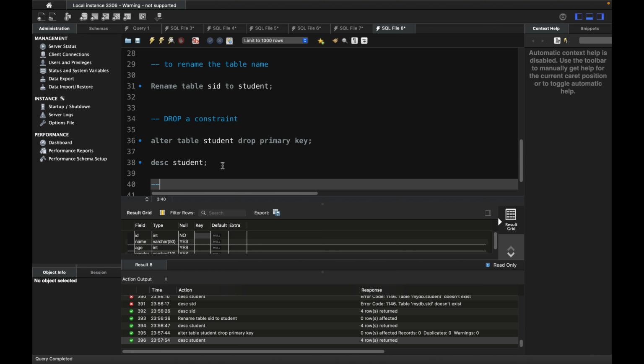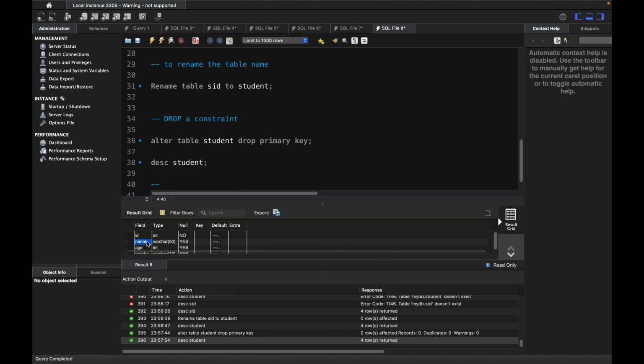Now let me show you any new thing, that is if you wanted to rename a column name. For example I wanted to rename this name to student name. So how can you rename a column name?